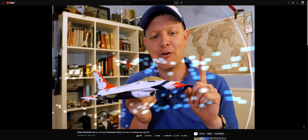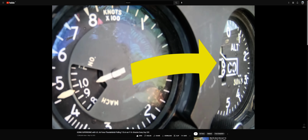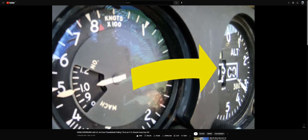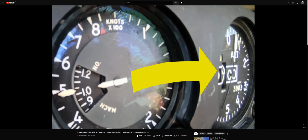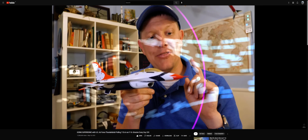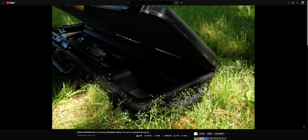What we do see, however, is a sudden increase in pressure right as we approach Mach 1, and we can see that by looking at the altimeter. You see how the altimeter reading seems to go down by 500 feet just before punching through Mach 1? That's because the pressure is increasing at the static port on the front of the aircraft. But once you punch through Mach 1, the altimeter reading goes up by 1,300 feet instantly, and this has a very interesting explanation. When an object goes faster than the speed of sound, a shockwave is created.